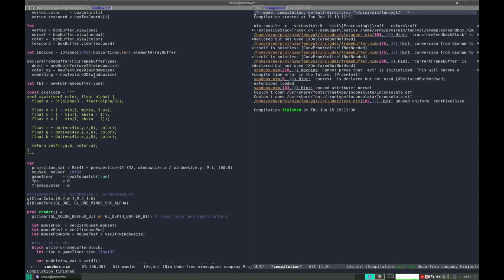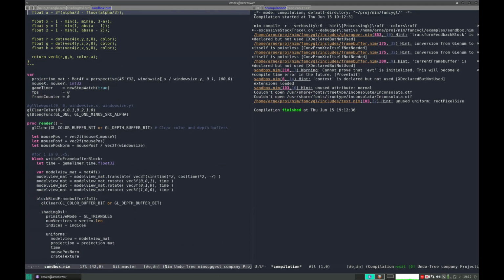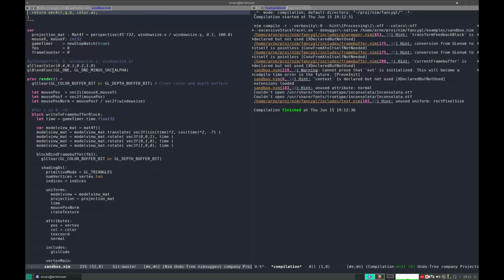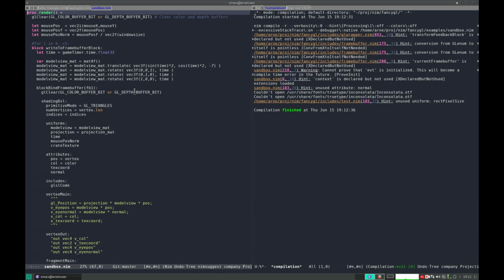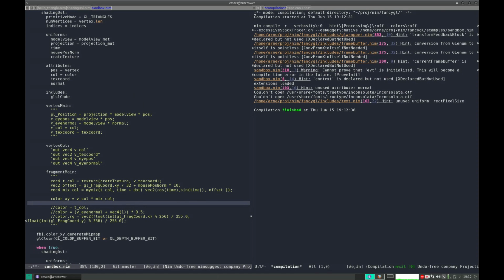I haven't found a solution to reduce that I have to type window size over and over again, but I will come up with a solution for that eventually. I hope so. And now I can also set something to something. Something equals vec4 1, 2, 3, 4.